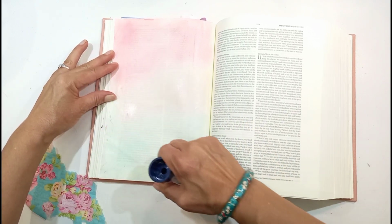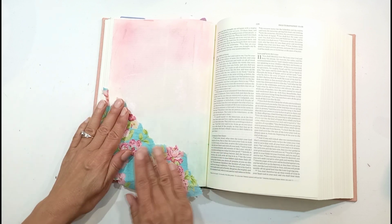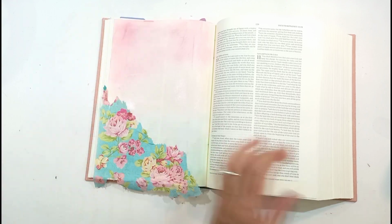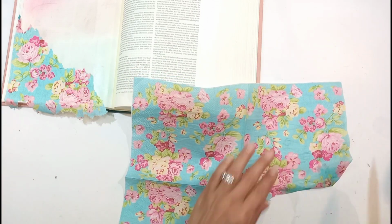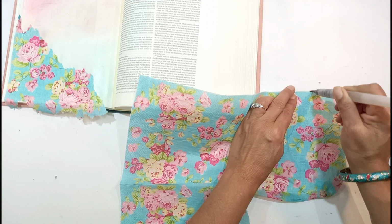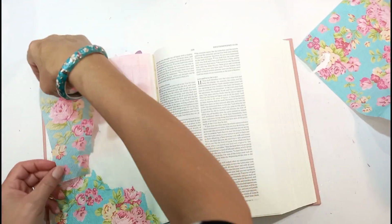I'm just going to use the Pritt method. I don't really like getting out my decoupage and the clear glue. It is a mess, and I prefer just to do it with glue stick. Obviously, if you want to have it extremely secure and you're doing it on something that's going to be used quite a lot, like you decorate maybe a little pot or something like that, then I would definitely not do it with the Pritt method. But this is just going to be in my Bible. I'm anyways going to put everything down with Pritt or glue stick, so I might as well just use this. Also do it with the napkin with Pritt. So yeah, that worked out perfectly.